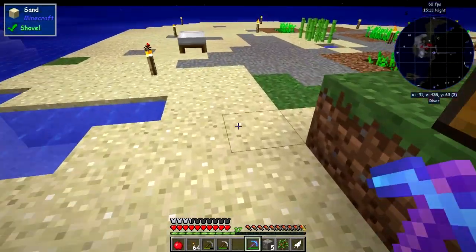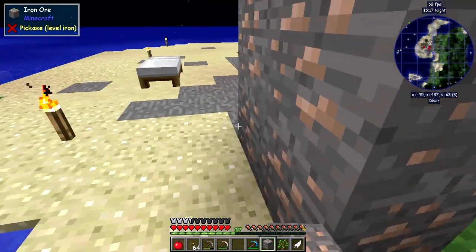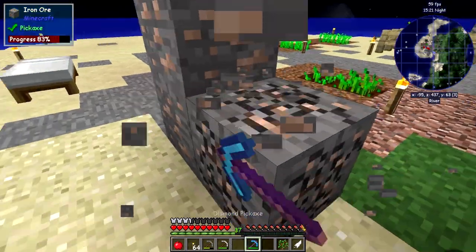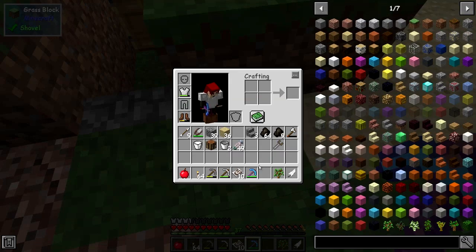It doesn't work so well with iron ore, of course, but it works very well with coal and redstone. So let's just put these down here and then break them. And as you can see, I'm not getting them back again. I'm getting this 10 iron sand. Now the iron sand is actually from Blood Magic.